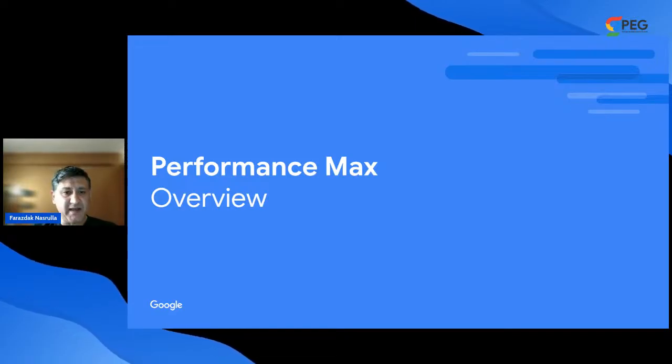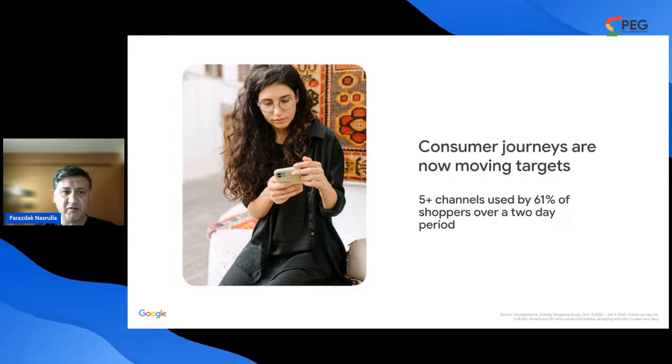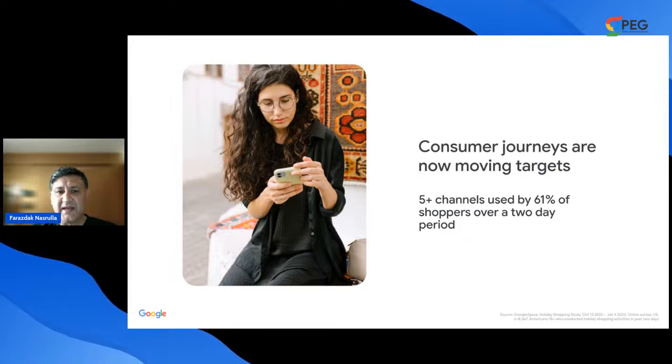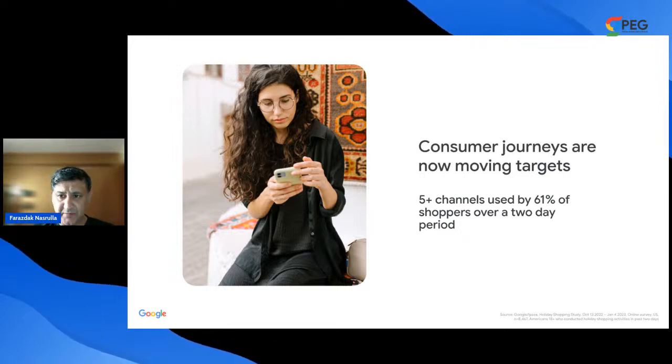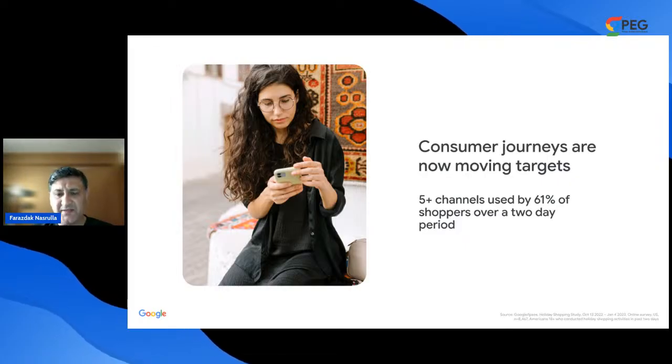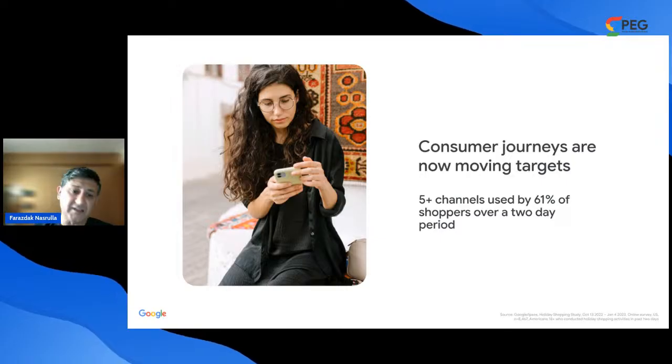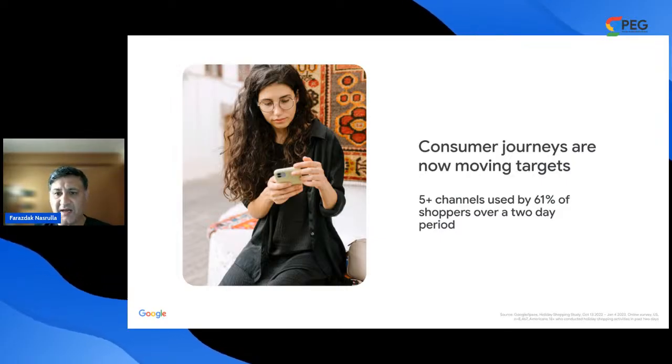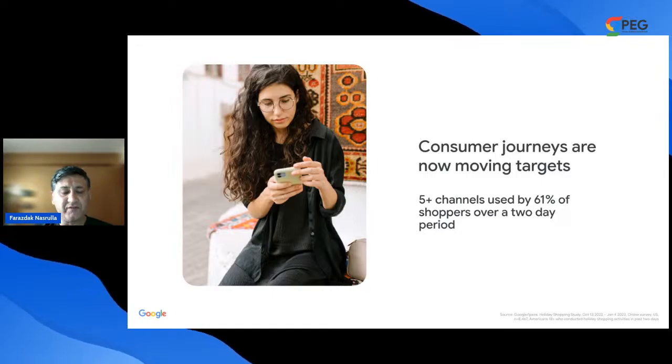Okay, so the Performance Max overview. Let's look at the overview of Performance Max over here. Now let's understand why a campaign like Performance Max is so crucial in today's digital landscape. The way consumers interact with brands has been continuously changing, and their purchase decisions have become increasingly more complex and multifaceted. Now, we see someone here engaging with their mobile phone, and likely one of the many touch points they will have with different channels throughout their day.